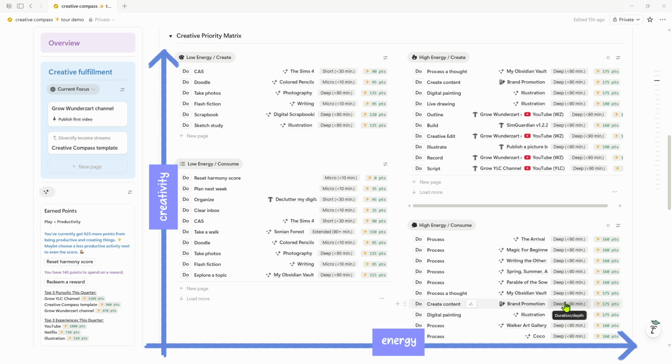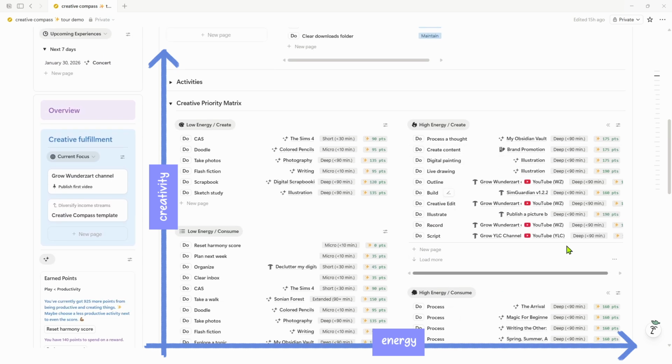And then if we go here, we have high energy. So further up the x-axis, we have increased energy consumption, but this is still consumption related activities. So in the sense of, maybe reading a book or attending an event. And then here we have activities that are high energy and also are creative. So this is like taking the most of your energy theoretically, but can also have the best payout because you're actually doing something creative, which you might want to do, but we want to balance things, right? We don't want creative burnout.